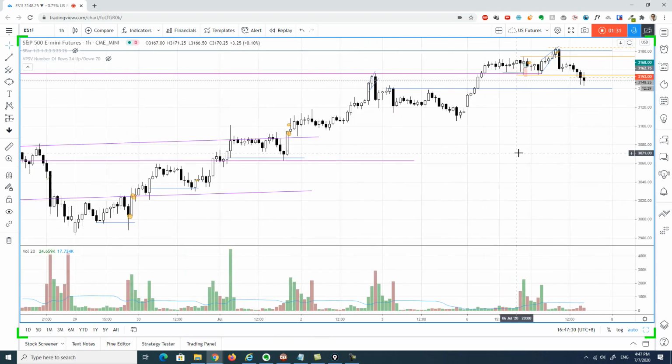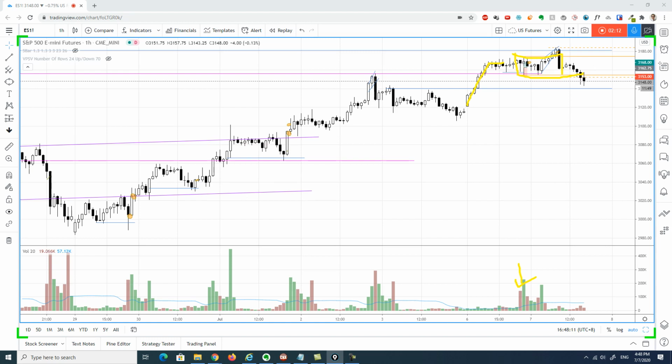So you can see that majority of the movement started here. So this is the gap here. So actually it starts from here throughout the Asian and also the London session. And subsequently we have some kind of the consolidation. And during the US opening session, which is here about 9:30 my time, we see that it's pretty much stuck within this little range here from 3156 to around 3170. So it's pretty tight range during the US session.